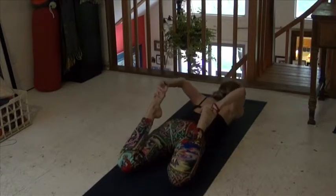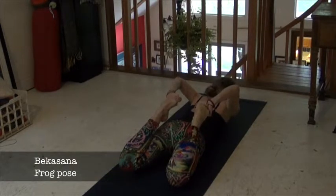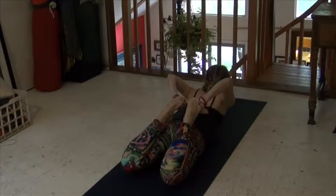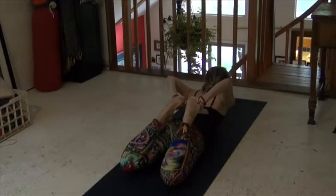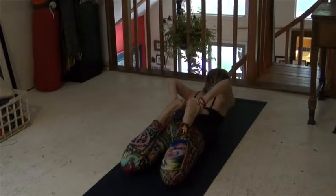Turn your hands around so your fingers are pointing down towards your arches. And then open your heart like you're doing a cobra. Open your heart to the front part of the room. And basically, we're just manually opening our arches here. This is an interesting pose.